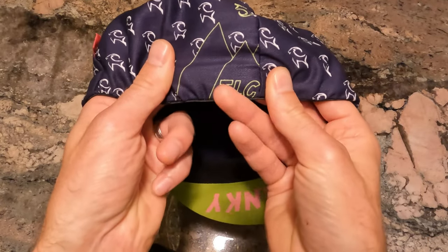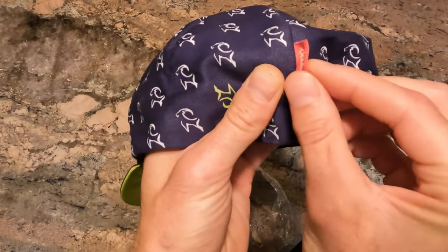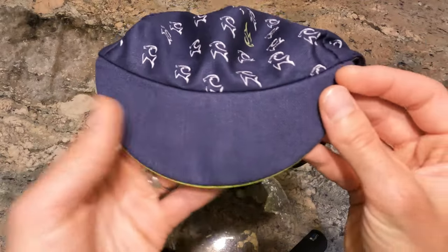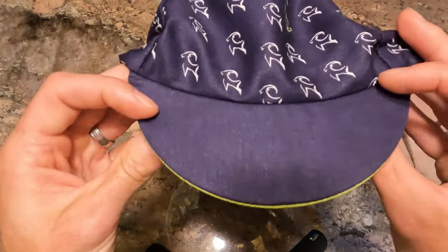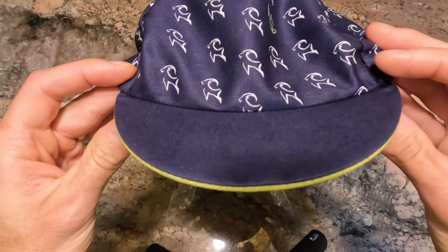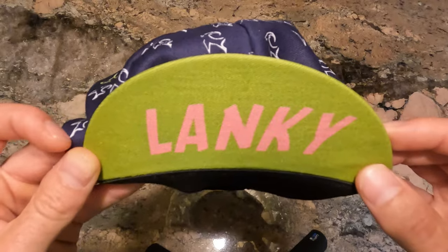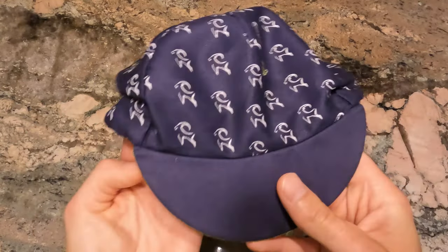Got the TLC here on the rear for the Lanky Cyclist. Bello puts their little logo on a red tag. And then for the peak on the top, I just stuck with a plain navy, no text, no logo or anything like that. And then when you go peak up, I got the lime green underneath with the Lanky text in pink. I just kind of dug it.